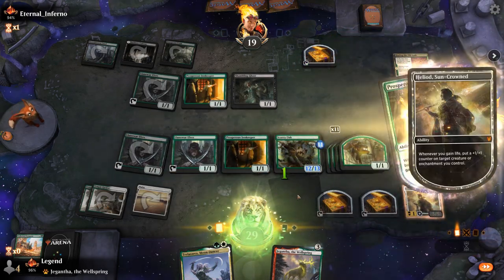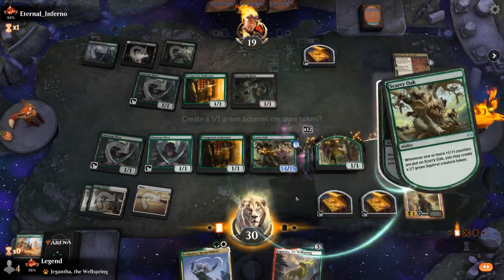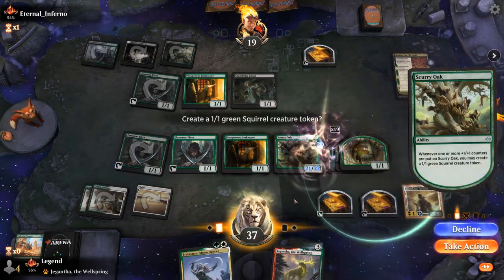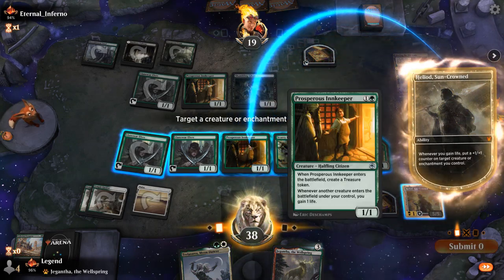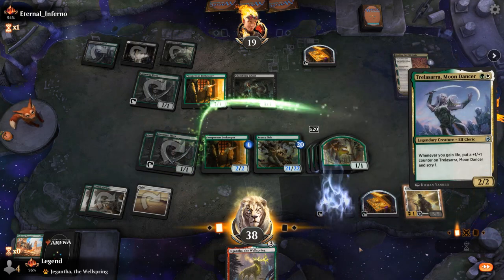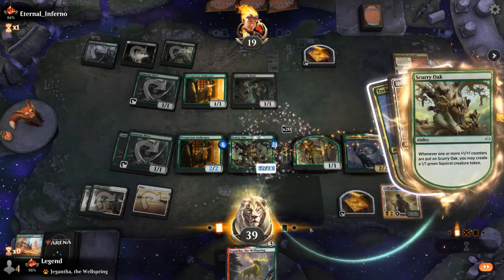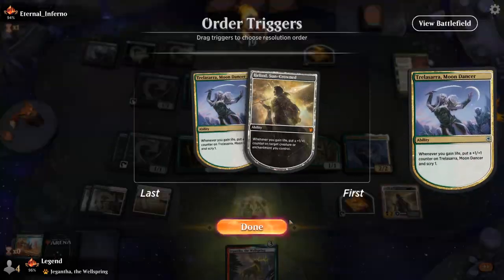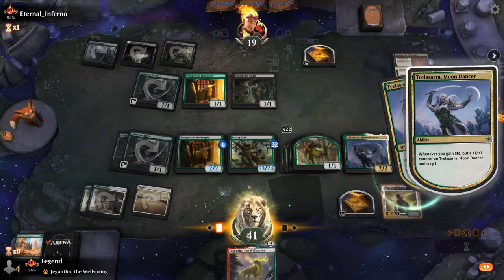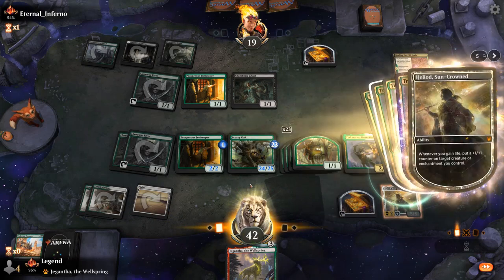Just means more Scry triggers to click through. So maybe I'll make a lethal mana squirrels first and then play Moondancer. Alright, so let's put the counter somewhere else. And then Moondancer. And I can continue comboing while scrying towards something else. All the Moondancer triggers are gonna be at the bottom of the stack.